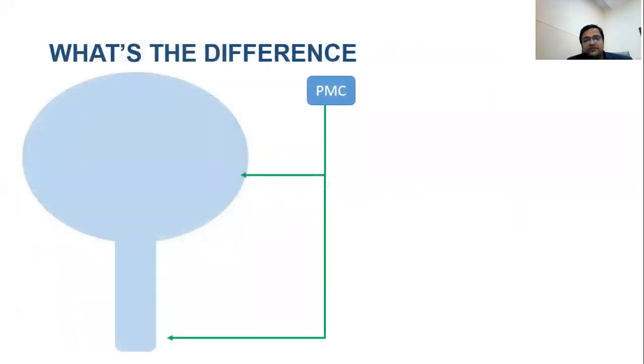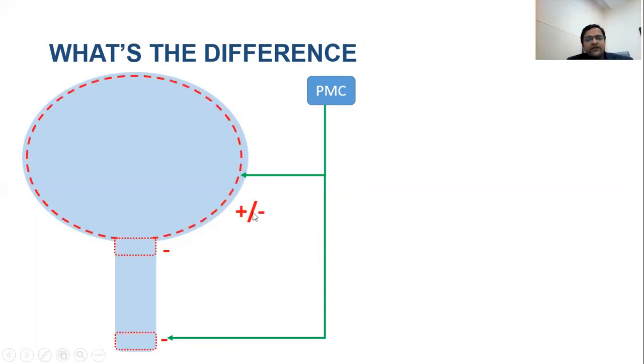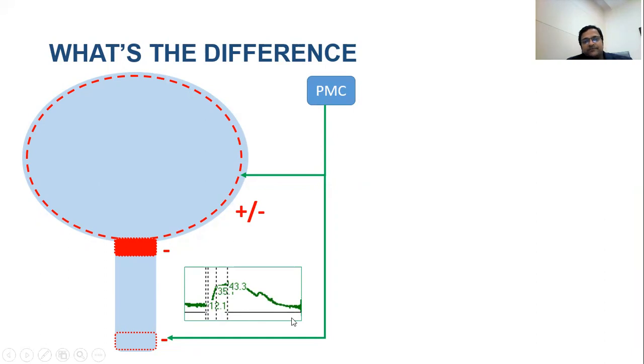Now, what's the difference between these 3 scenarios? In a detrusor underactivity, you will find that the detrusor is not responding properly even to obstructed outflow. So you cannot know whether there is an obstruction or not, but you know that there is detrusor underactivity. Now, in these cases, you will find a bell-shaped detrusor pattern.